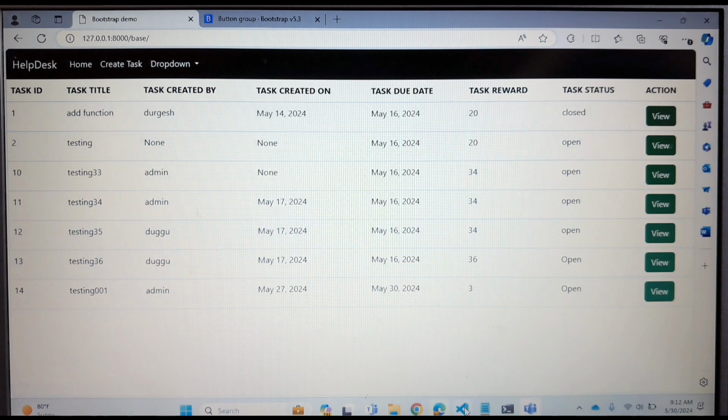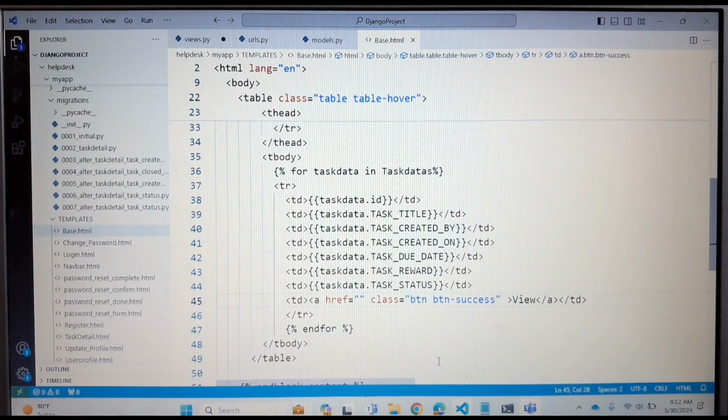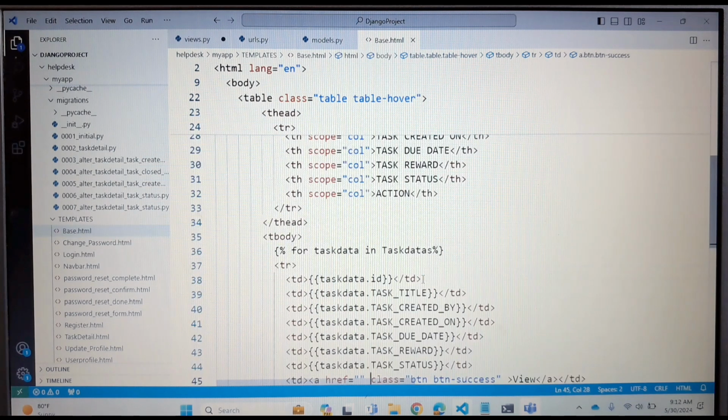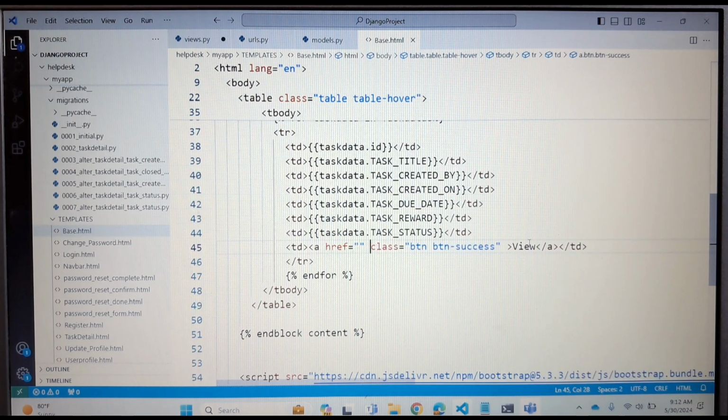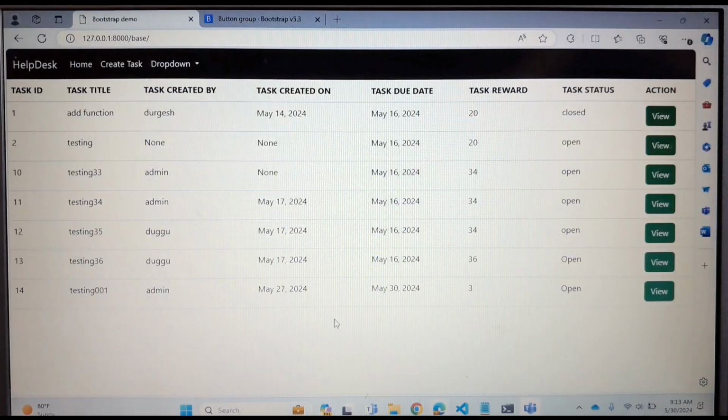Go to the VS Code and here, after clicking on this view button, I want to redirect to another page and I want to display the particular record. I don't want to display the entire task detail. Come here, let me tell you what I'm trying to say.